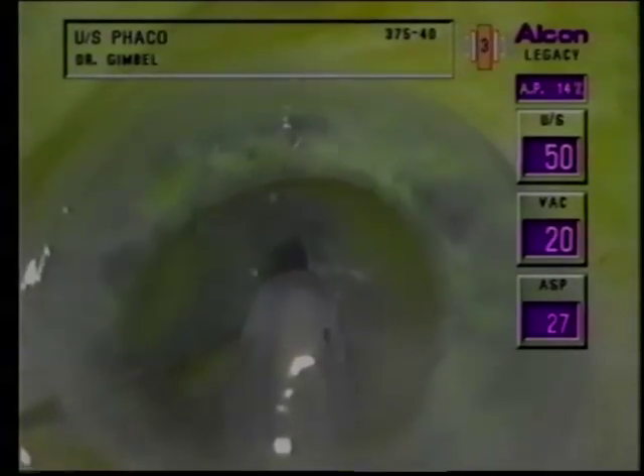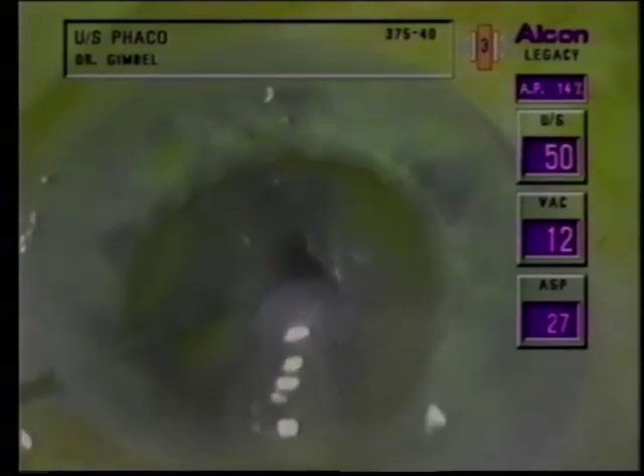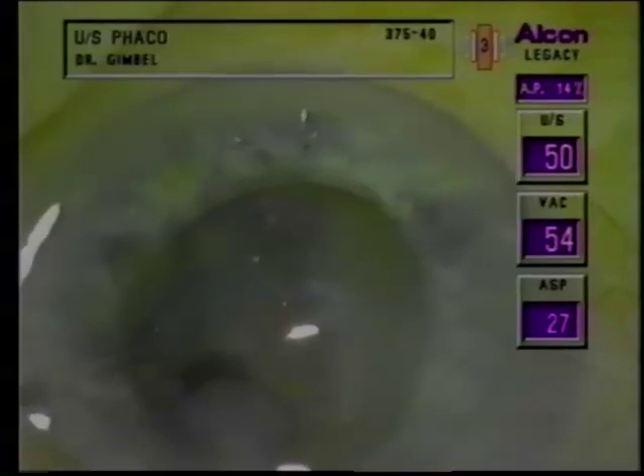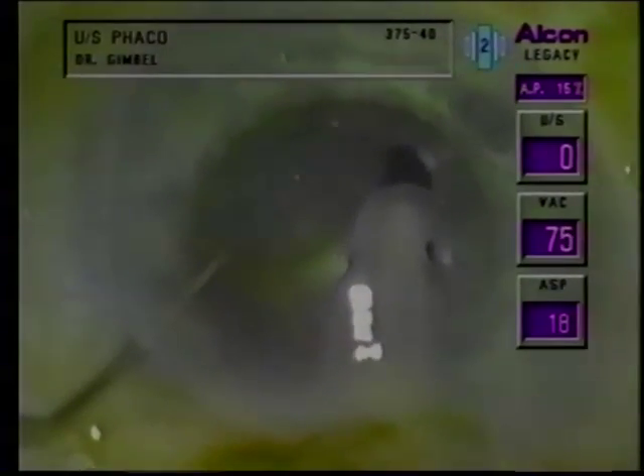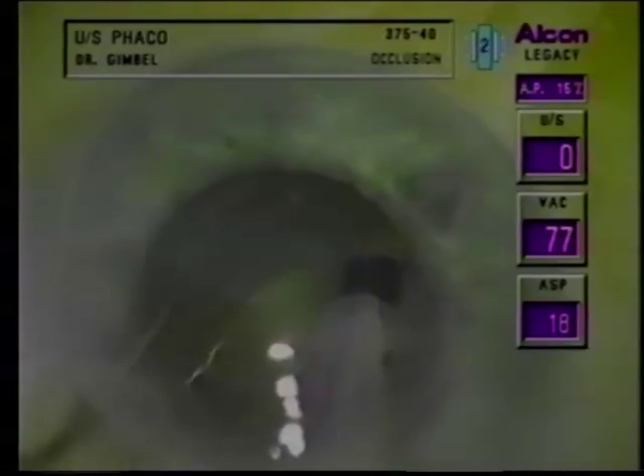This case has been slowed down 30 percent in order to illustrate my multi-directional divide-and-conquer technique. After the superior portion of the lens has been debulked, the two instrument tips are placed deep in the nucleus. The spatula pushes inferiorly into the nuclear wall while the phaco tip pushes superiorly, creating a horizontal fracture. The tips are then positioned in the deep vertical groove, and a vertical crack is created intersecting with the horizontal fracture. Depending on the density of the lens, the segments created can be removed or left in to stabilize the capsular bag.